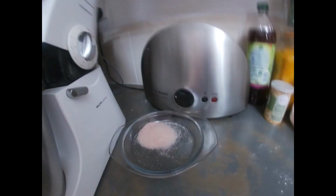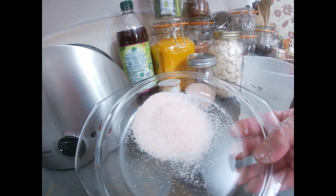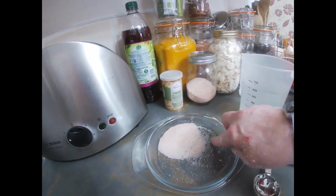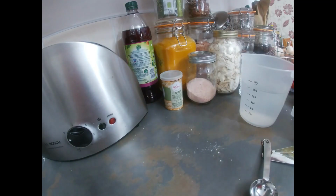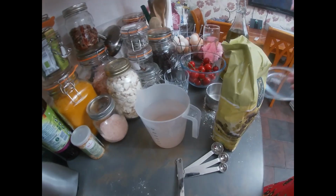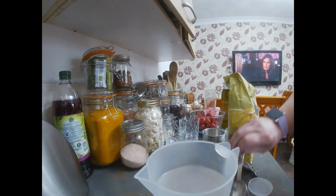So in this dish by here, I have 1 tablespoon and a bit of, I use pink Himalayan salt. So I'll put that into 600 milliliters of lukewarm water.